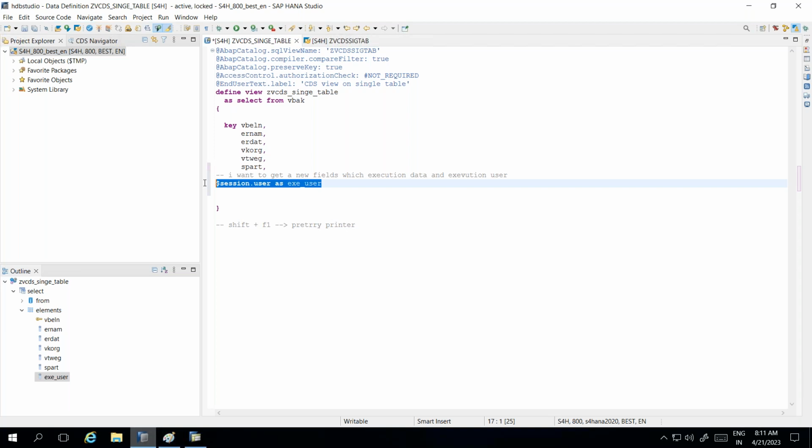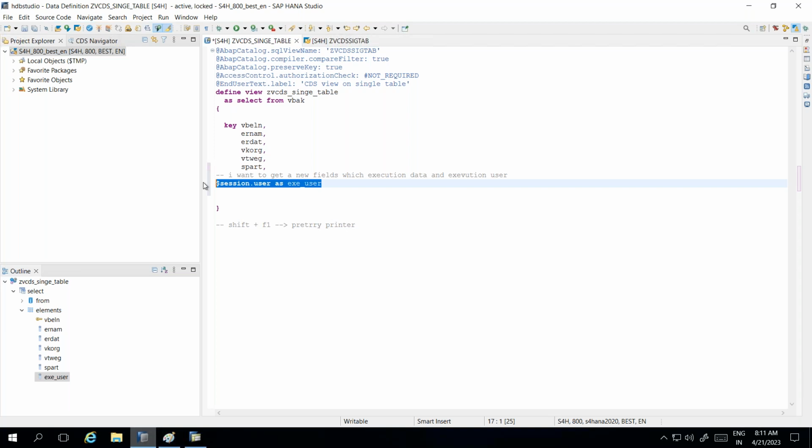When you are creating any views in SE11, whatever fields are available in that table, you can use those. You can't concatenate, or trim, or slice the fields or the data. But here in CDS view, that is going to be possible. Even if you don't have the field, you can create your own fields.